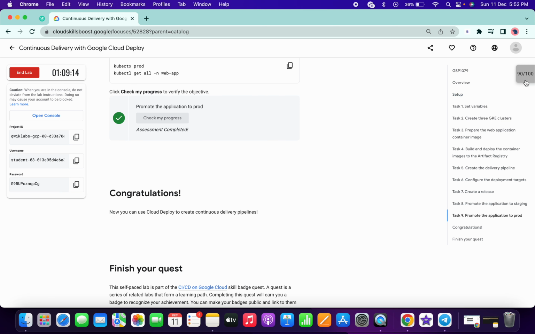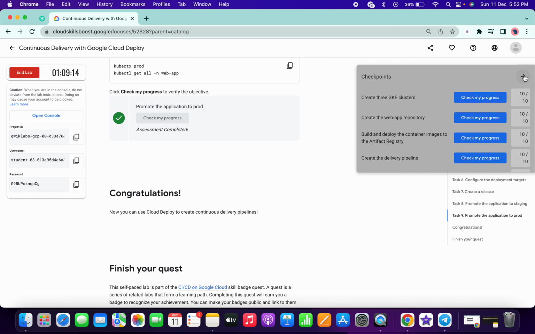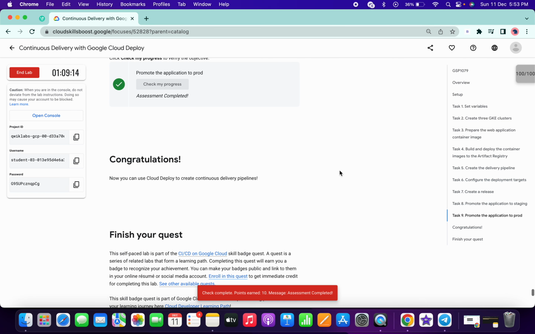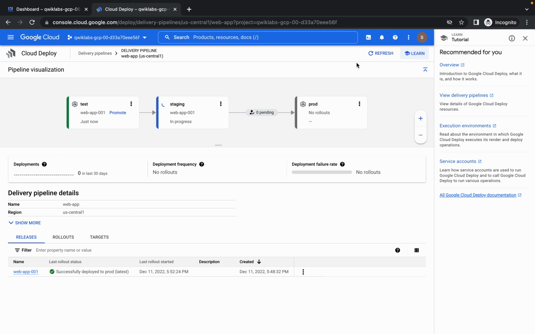So that's the way. If you have any doubts, guys, please let me know in the comment section. And again I'm saying task number 6 is the most important task of this lab. If you face an error or can't complete the lab, task number 6 is the main villain for you. So from here also you can see that all of this is completed.